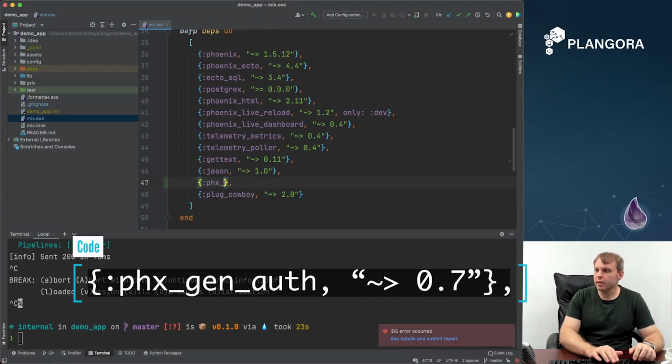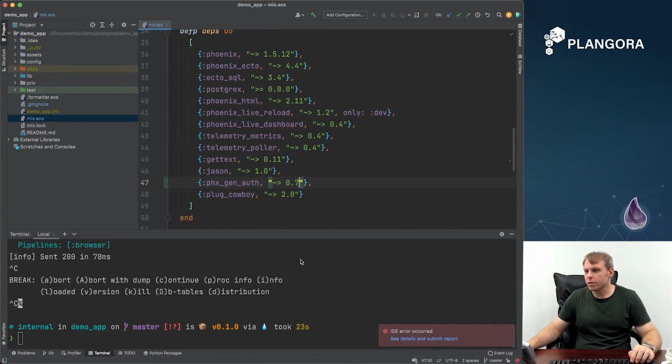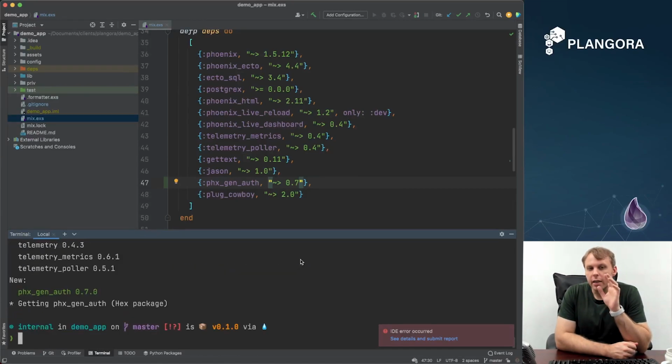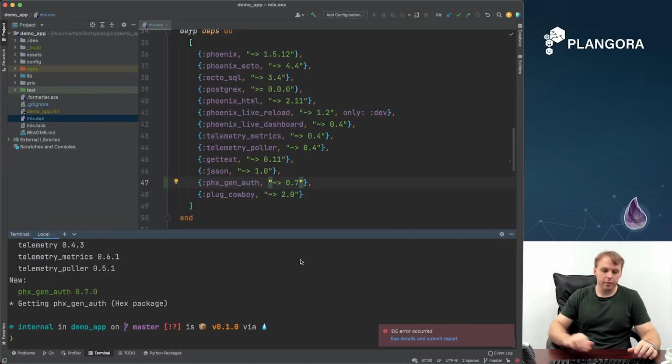It would be phx.gen.auth, and it's 0.7. And of course, just do a quick mix deps.get. Now, what to note is that, again, with Phoenix 1.6, this is no longer used. In fact, this has been, I forgot what they call it, deprecated or abandoned or something like that. There's no more updates going to this, so you just use this one if you're in a Phoenix 1.5 application. This is a Phoenix 1.5.12 application, so you'll definitely not even need this for 1.6, but if you're going to be using 1.5 and you want to use it now, you can definitely use this.